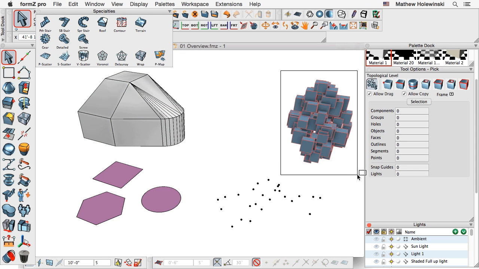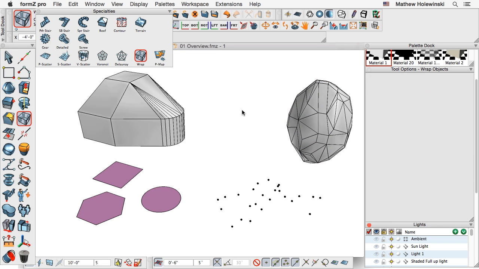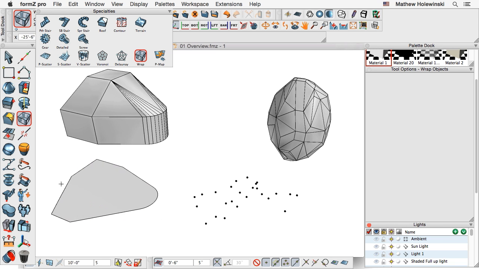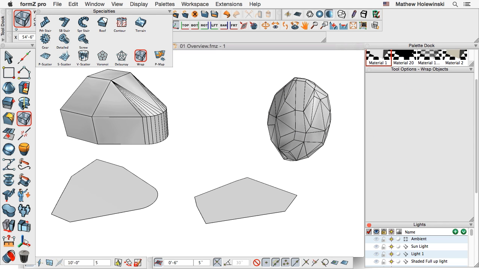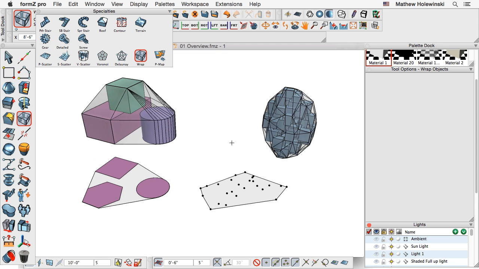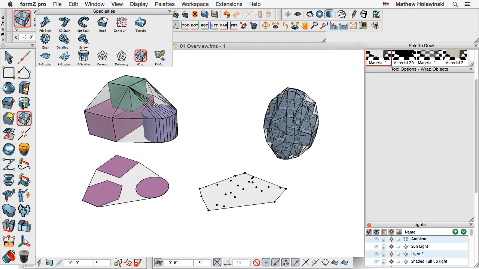So for example, I can grab all these boxes over here that were scattered within that volume and wrap a surface around those. It even works on 2D shapes. So if I were to select a few different 2D shapes here, you can sort of fill in the boundary or wraps the boundary around those 2D shapes, and even works on points. So it works on just about any type of object. So let's grab some points here and wrap those. And if we were to apply a transparent material to those, you can see it is conforming to whatever those objects are and wrapping sort of the minimal surface around those.